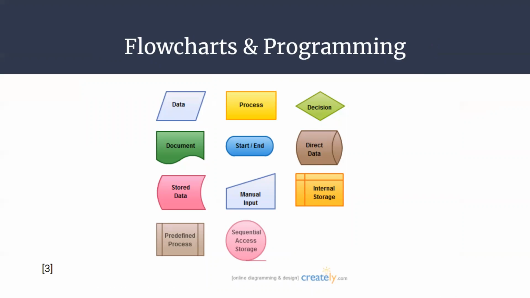So how are flowcharts used for programming? It's all about the shapes. The shape of a symbol represents a certain kind of process. For example, the diamond means a decision needs to be made, usually yes or no. A rectangle means a process is going to happen. The chart on the screen has further examples.